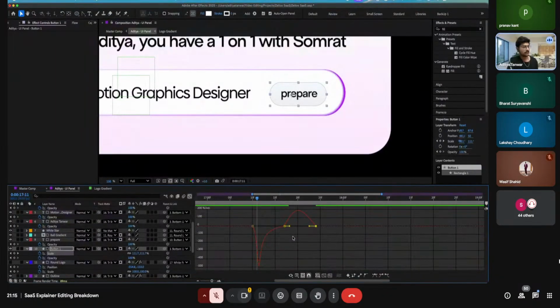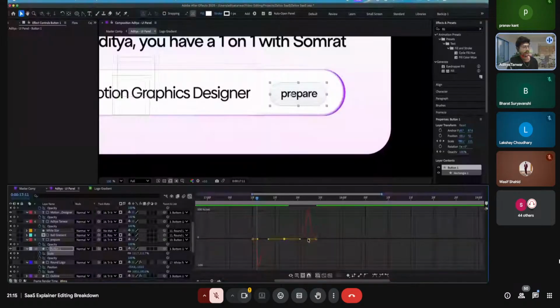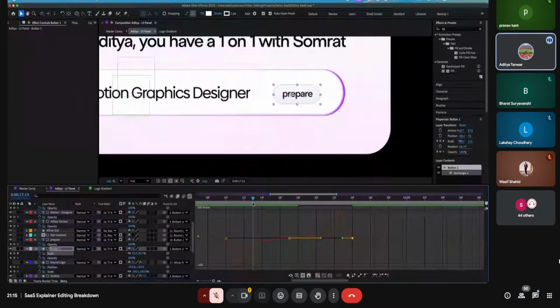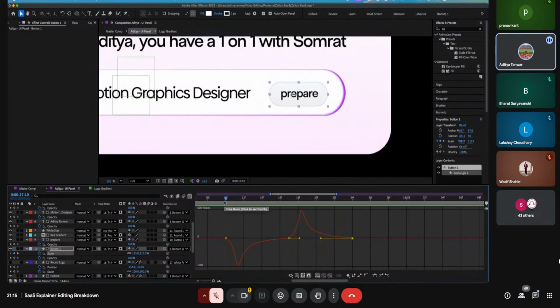So you can increase the part at the end. So the middle part will have longer time. So it will be slowed down in the middle for a longer time, as you can see. But I wanted it to be this way because motion graphics is all about trial and error. So I thought this is looking better. Fast, fast, then slow, then again fast. So it is scaling down and scaling up.